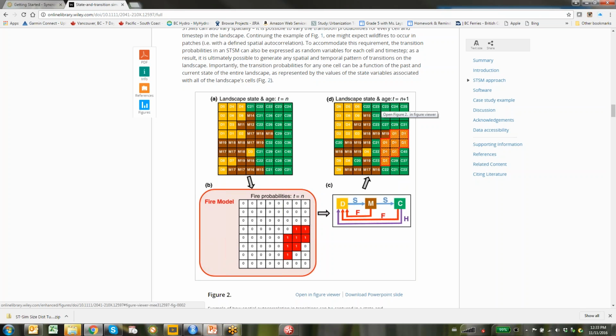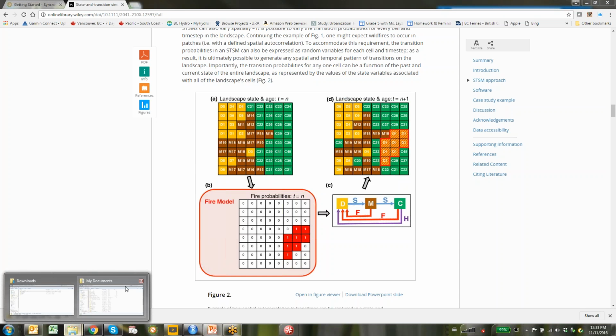Now in this tutorial, I'm going to be showing you how to load spatial inputs into STSim. There are two kinds of spatial inputs that I'm going to show you. The first is how to initialize the state of each cell in the landscape explicitly for a particular location, as opposed to just based on a distribution. The second is how to allow probabilities for a particular transition to be defined in space. In that example, we're going to be loading an actual map of where we expect fires to occur in the model for a particular point in time.